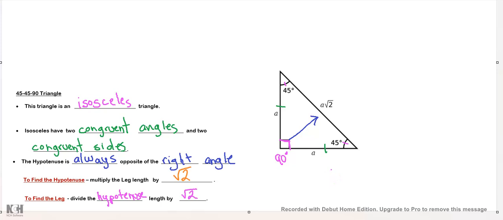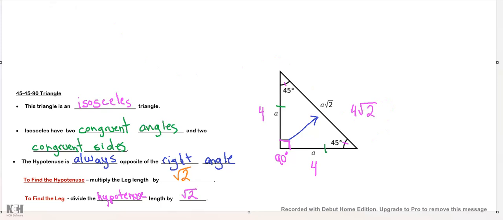Now, to find the hypotenuse length, it is always the square root of 2 times more than whatever these legs are. So if this leg was 4 long, we know this one is also 4 long. When you're trying to solve for the sides and the angles, it's helpful to know that they're isosceles, so they're always going to be the same. And the hypotenuse is going to be whatever the sides are, which is 4 times the square root of 2. It's always going to be that way. So that makes it pretty easy.